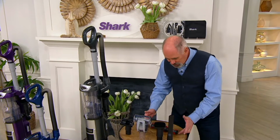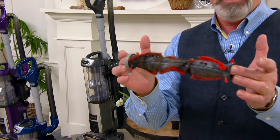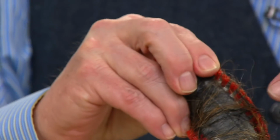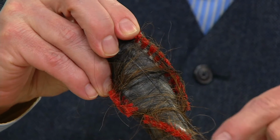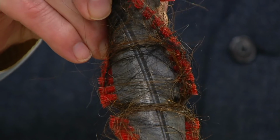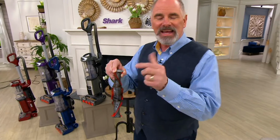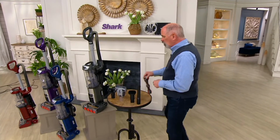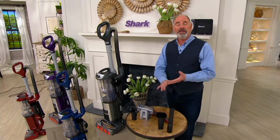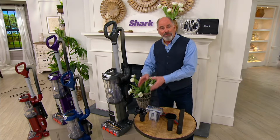Right. I'm going to bring this up to the camera. This is a regular beater bar on a vacuum, and we've all been there. That little line that you see right there, that was the best alternative that vacuum cleaner companies could come up with. That line is so that one side of a pair of scissors can fit into that trough so that you can get underneath the hairs to cut it. You were recommended to do that if you read your owner's manual, which, by the way, most of us don't do. You were recommended to do that every time you vacuumed. What? That's why a self-cleaning vacuum is important.